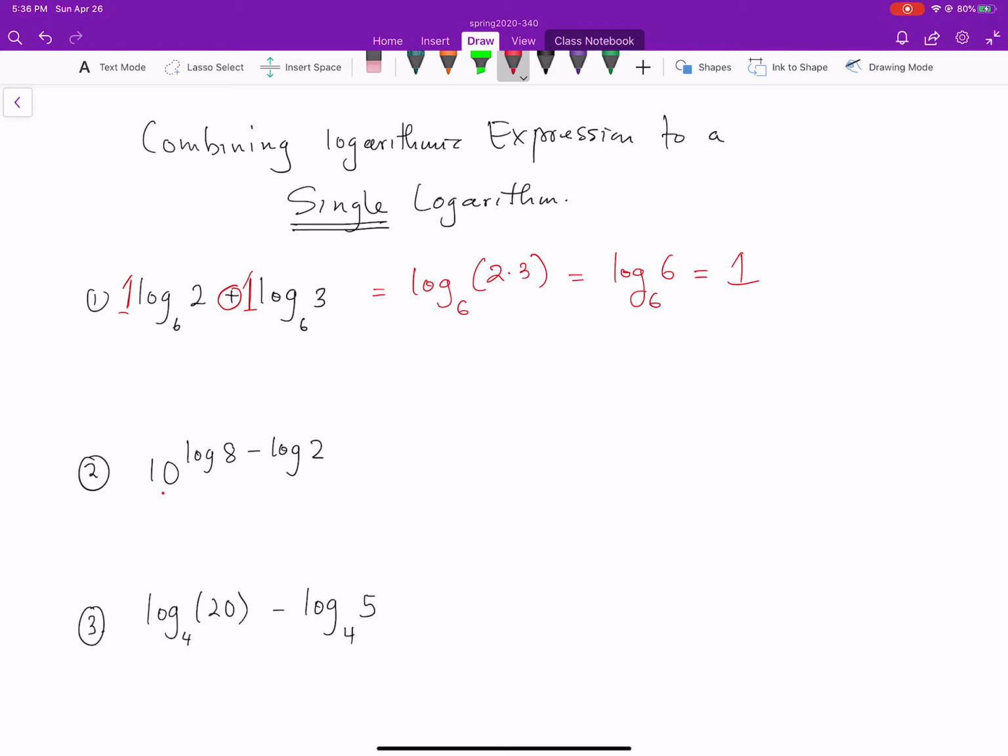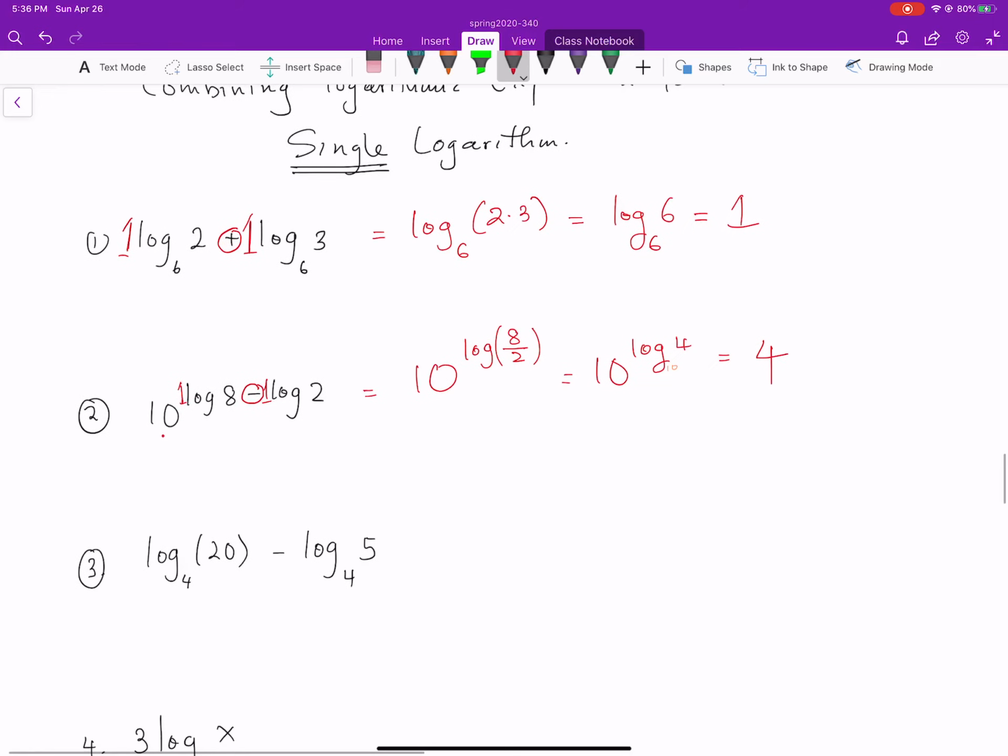I have a base raised to an exponent, but the exponent is expressed as a log. So I can see that this is 10, and again, the coefficient is 1 and 1, so I'm feeling good about myself. The operator in between is a subtraction, so it's telling me that I need to divide 8 by 2. All right, so this is going to be log 8 divided by 2, which gives me 10 to the log 4. Well, remember that it's got an invisible base, so this is another property. So 10 raised to the log of base 10 of 4, the outcome should be what? Should be 4.